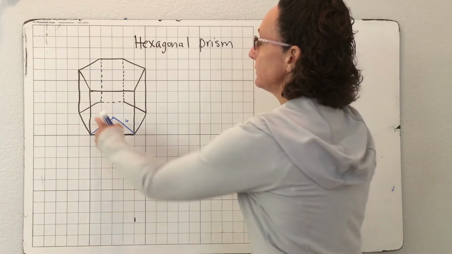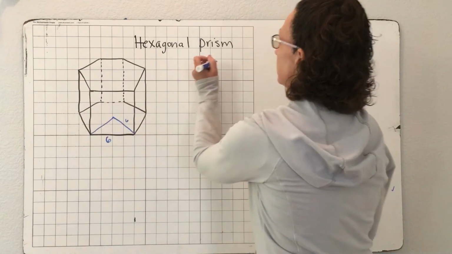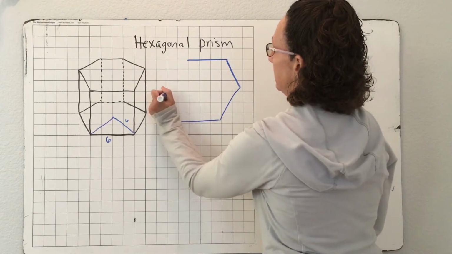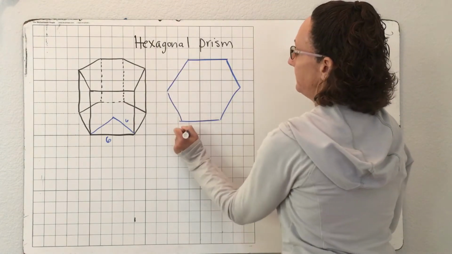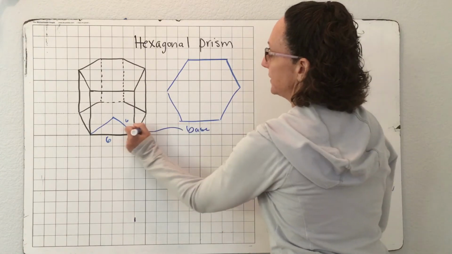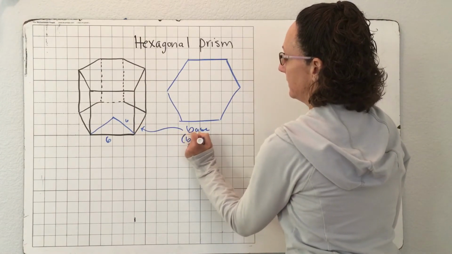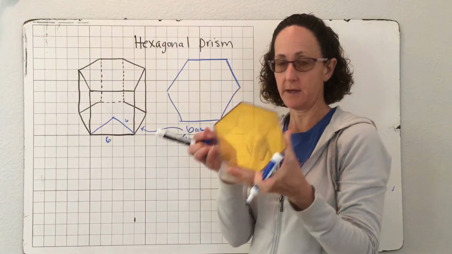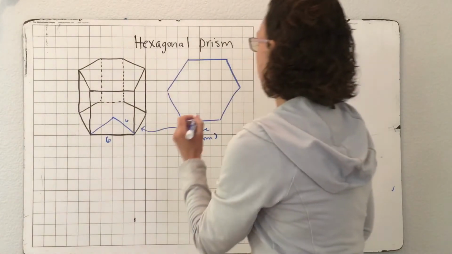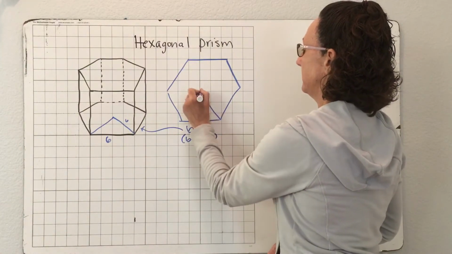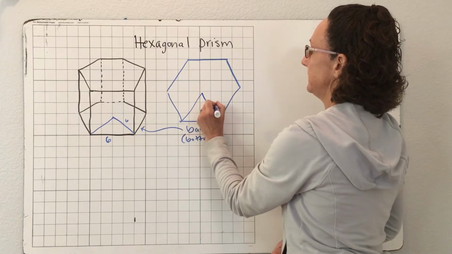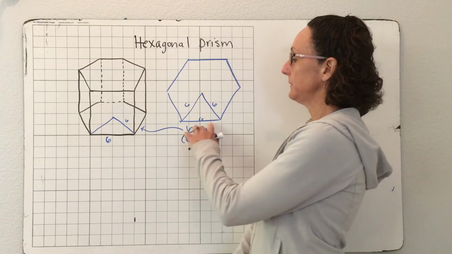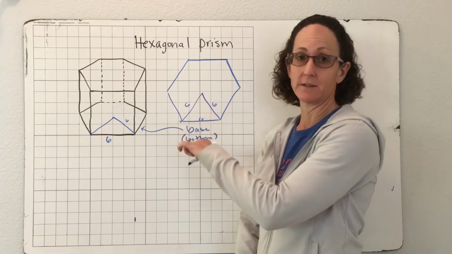So what we're going to do is draw this base a little bit bigger. This right here represents the base of the hexagon. That's just this, or the bottom. Looking at our 3-dimensional shape, it would be just this yellow part. I told you that this part was 6, which means this is 6 and this is 6. Remember when we were in class together, we learned that these are all the same if it's a hexagon.